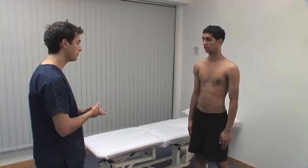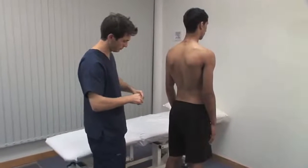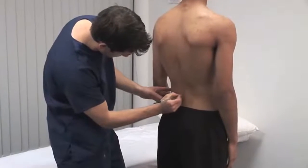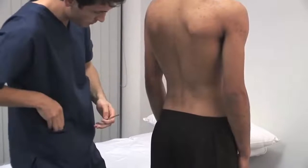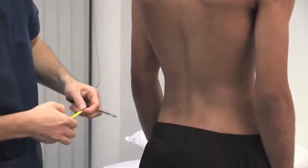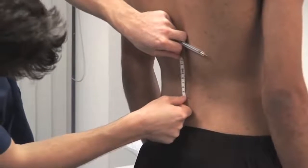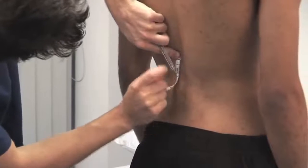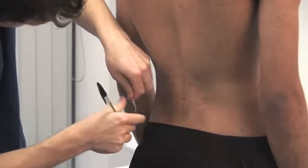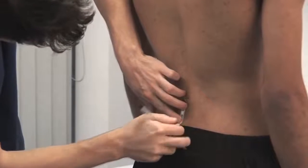And turn round. When examining forward flexion of the spine, it is difficult to separate this from hip flexion. In Schober's test, we isolate the component in the lumbar spine. Mark the skin in the midline at the level of the dimples of Venus. Use a tape measure to draw two more marks, one 10 centimeters above and one 5 centimeters below the initial mark. We refer to the upper mark as B and the lowest mark as C.